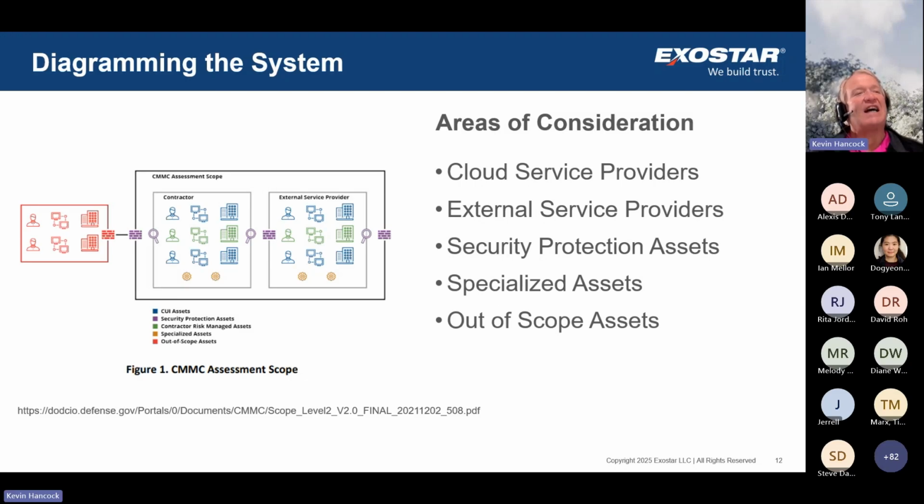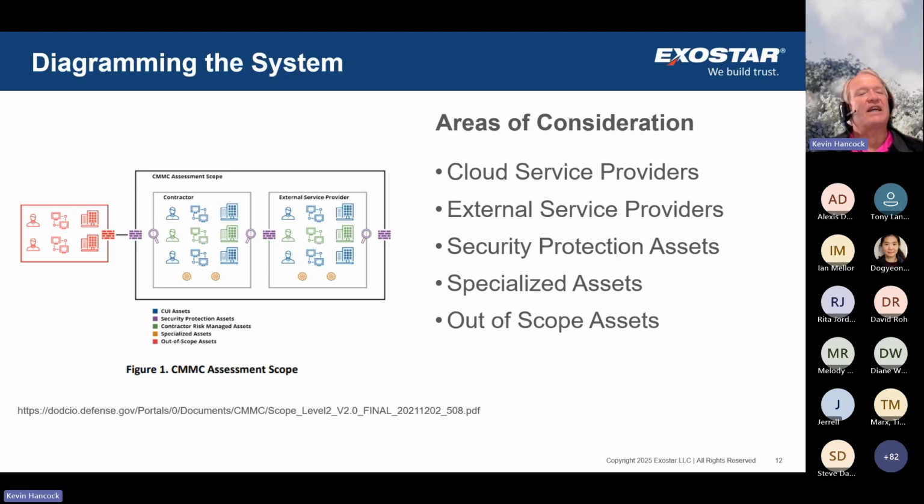That'll also allow you to diagram the system, because when that third party comes out, that's what they're going to ask you for. They're going to ask you for a system security plan. And the basis of that system security plan will be your data flow, your roles and responsibilities, and the diagram you use to say, okay, look, this is where we store, process controlled unclassified information. It's kept here. It's kept on these servers. It's kept in these file cabinets, whatever those things are.